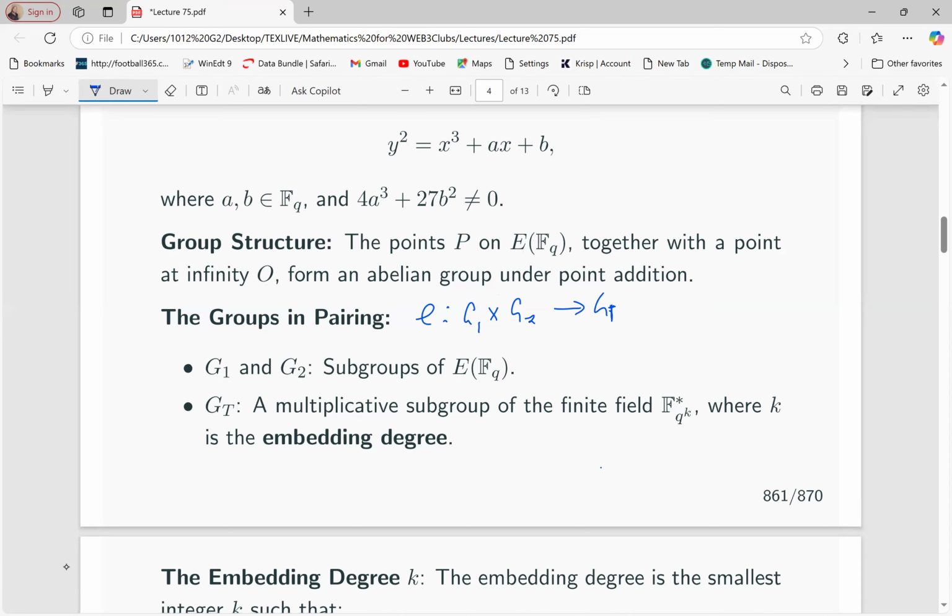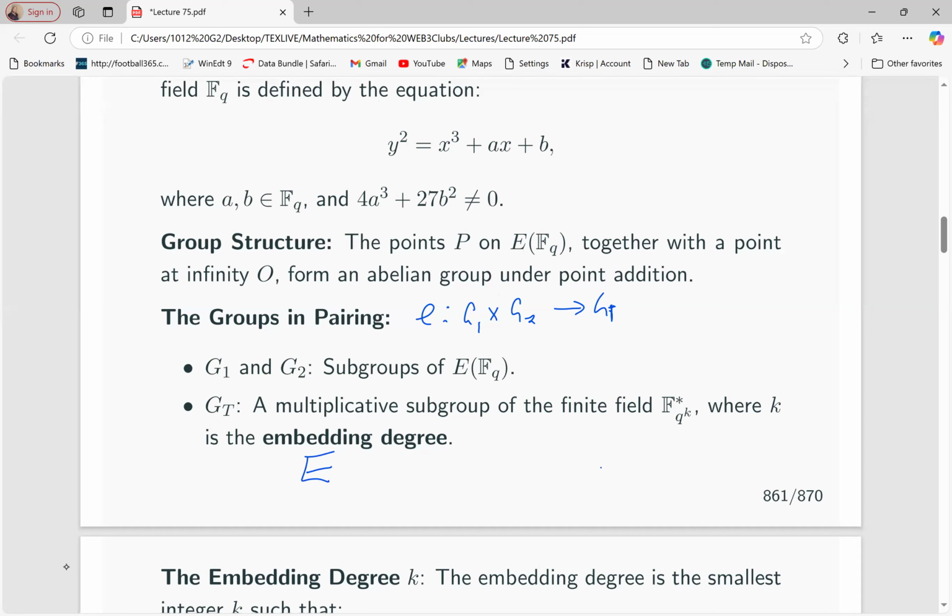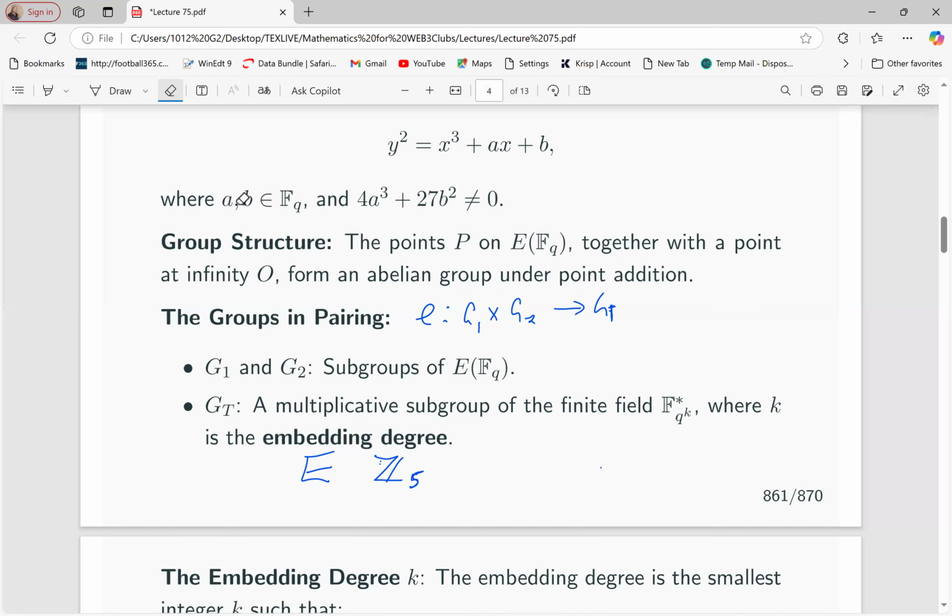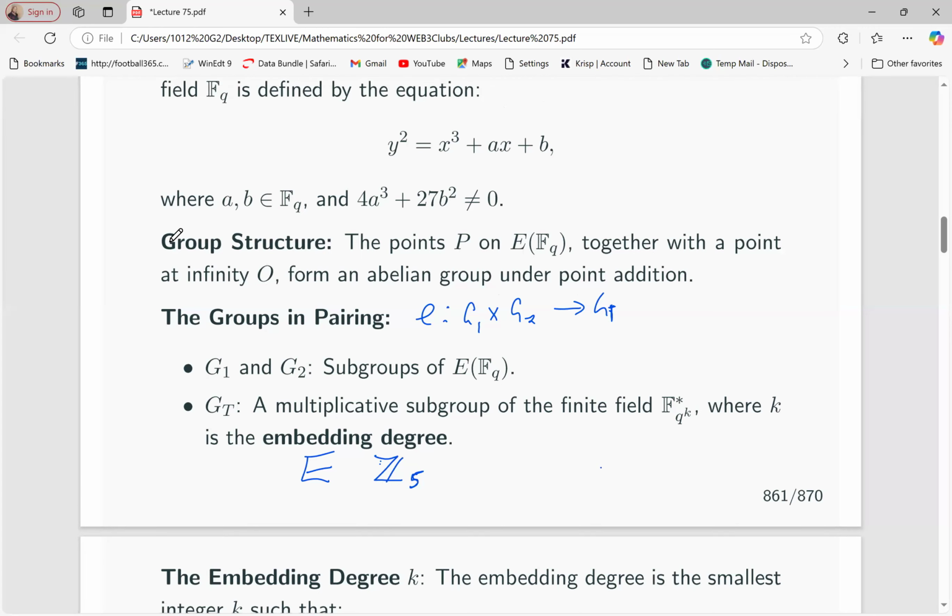And these groups are coming from one, let's just now stick to one elliptic curve. Let's say they're coming from this elliptic curve, and this elliptic curve is from the field, let's talk of Z5. So coming from Z5, so they're mod 5. You can use Z or you can use F, there's no problem, once you understand what we mean by a field.